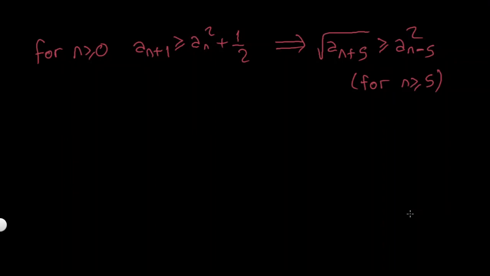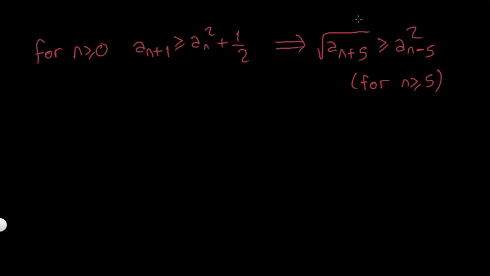Hi there, I have an interesting recurrence relation inequality problem for you, and let's see how we can solve it. So I have for each n greater or equal than 0 this inequality, and I need to show that for each, a_{n+5} is greater or equal than a_n minus 5. So let's look at this part. This is what I want to show, and this is of course for n greater or equal than 5, because I'm defining it for a_n's greater or equal than 0.